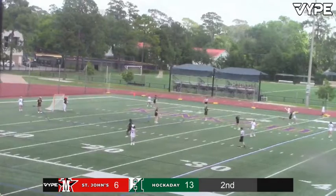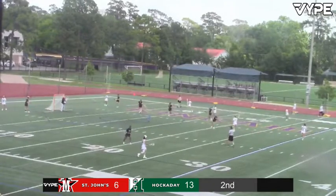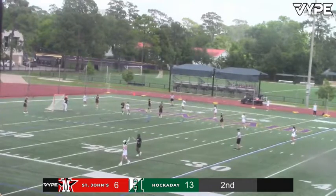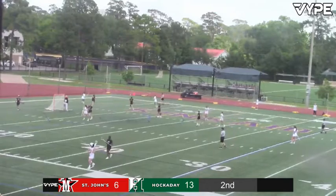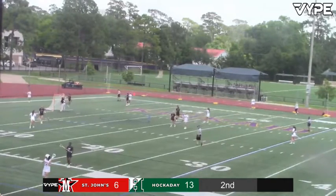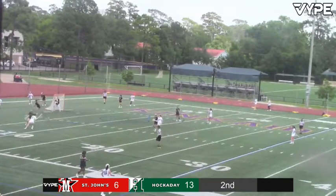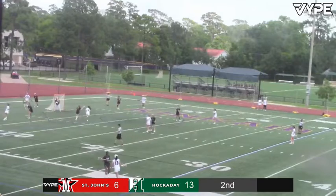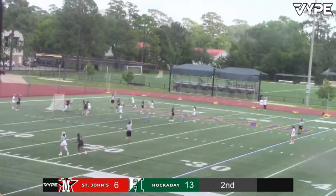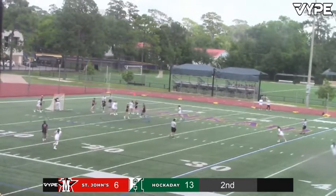Check across the body. Yeah, so you can see what you pointed out earlier. They're just face guarding. At the bottom of our screen here, they're just going to assign a player to cover number 16. Is that 15? 15. Yeah, Minjae, who's been dominating this game. So they're going to try to take her out, which is a viable strategy. Your problem is when there's another goal on the spin.